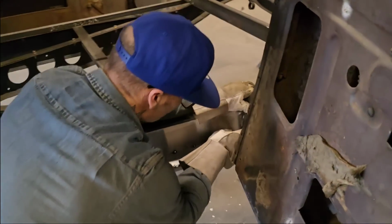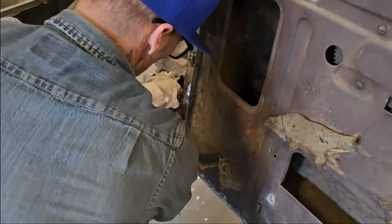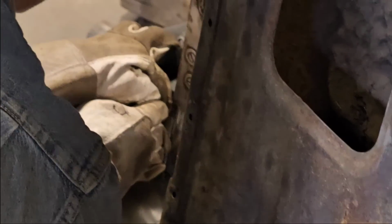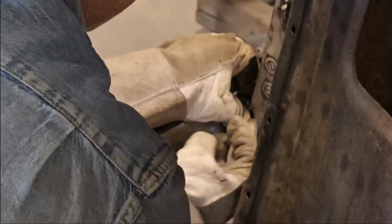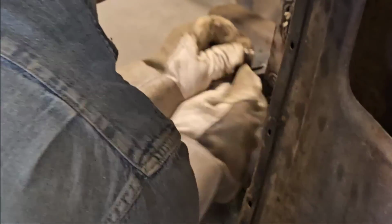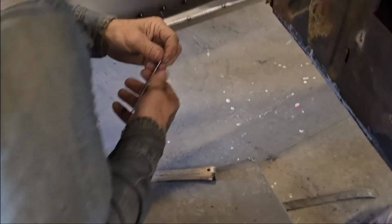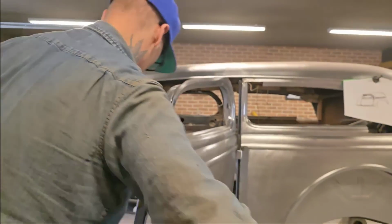Put that bad boy piece in there. Woo, I don't want to do that. I guess it only falls so far. Get out. I'm gonna get a magnet. I'm gonna lose it, is what I'm gonna do. And my gloves are, wow, that was awful. That was terrible. Let's turn the welder on, and that way I can snap it on while I'm down in there.